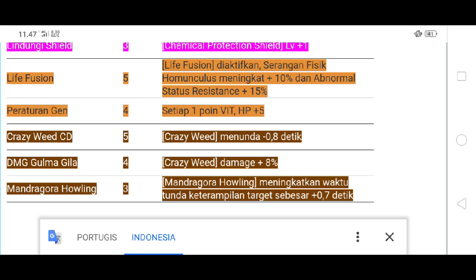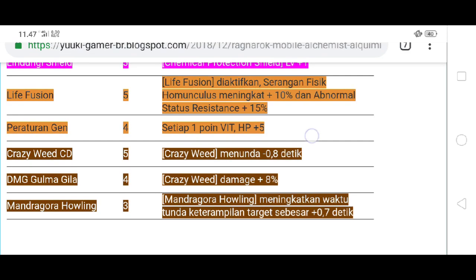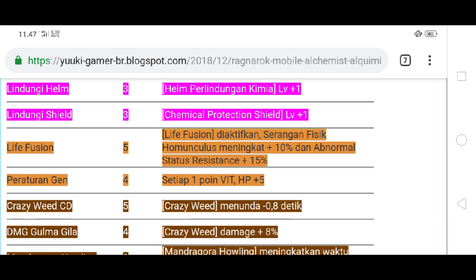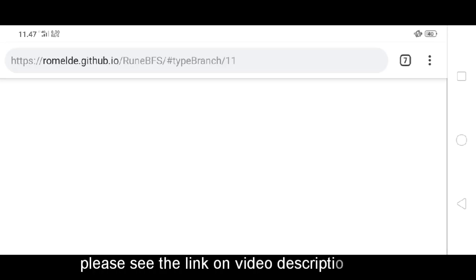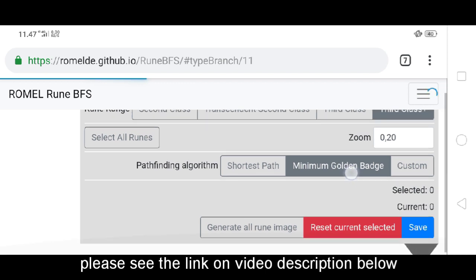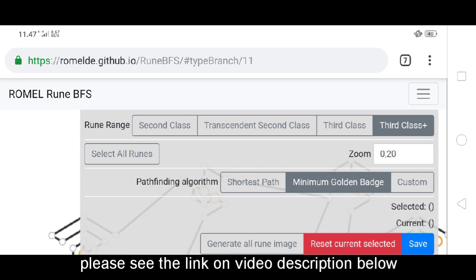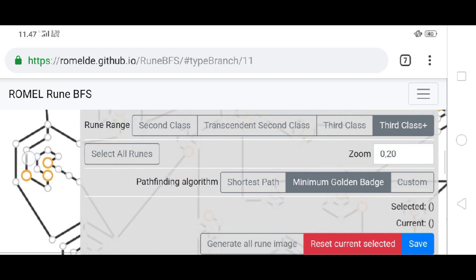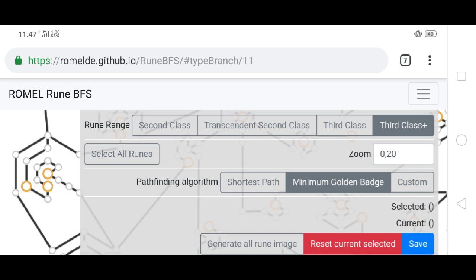Then genetic, what's the skill? I forgot it. This one, there are four, but try to get all of them. Okay, and also if you want to estimate a path according to your gold medal, you can use this web.